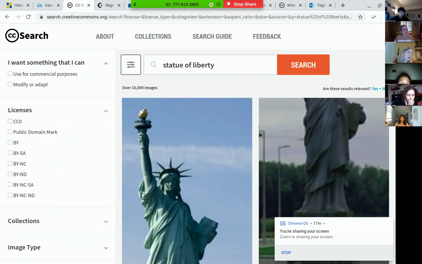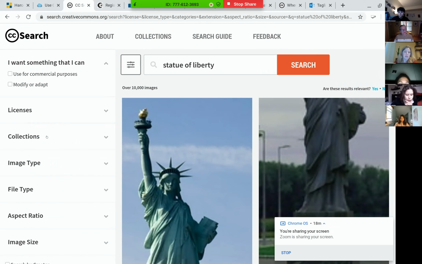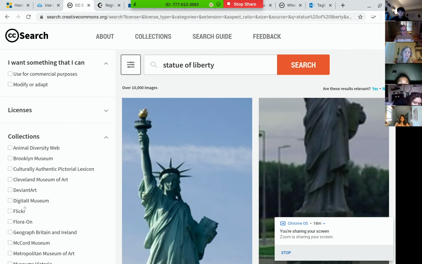That means no reservations, no reserved copyright. They waive all rights. So that would mean you could use it for commercial purposes, you could modify and adapt it, and you don't have to give attribution. So that's the highest category. But I thought this was also interesting. These are all the participants.